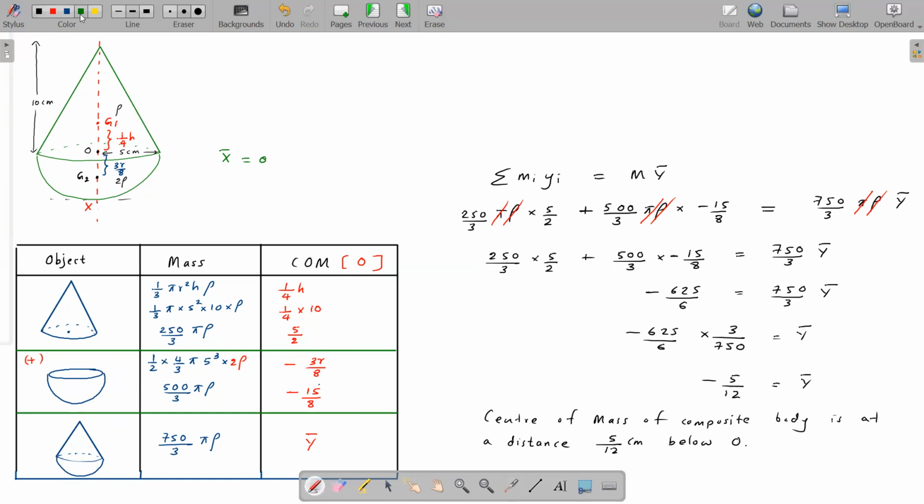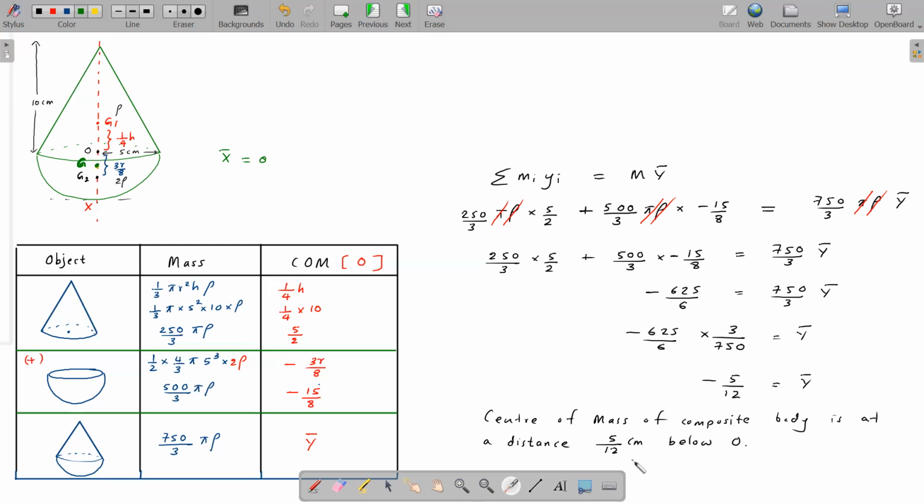It means your center of mass definitely will never exceed 3R over 8, right? You need to really understand that your center of mass probably comes somewhere like over here. Can you guys see? The main G comes probably somewhere in between. Okay, because always the center of mass comes between G1 and G2. So below O, it should be somewhere probably over here.